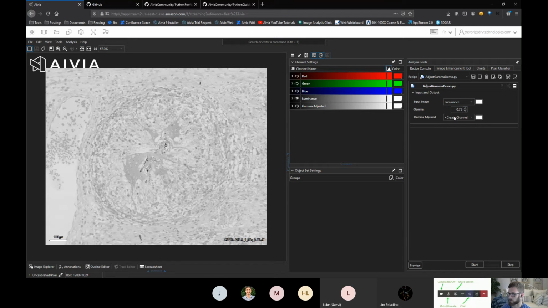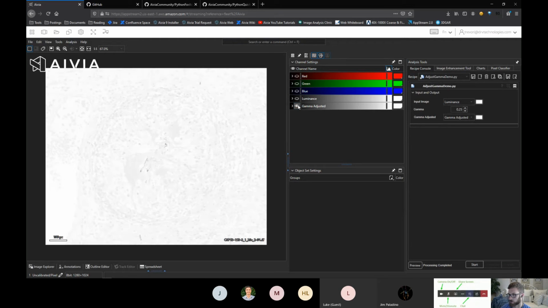And then instead of creating a new channel, you already see that there's a gamma adjusted channel. We can just go ahead and overwrite that one. And then click the Start button. And now whenever we click the gamma adjusted channel, we see that that process has been applied. I actually used a very bad value for that. Actually use 0.25 instead of 0.75 and reapply, and then turn that channel on and off, and it should be a little better.